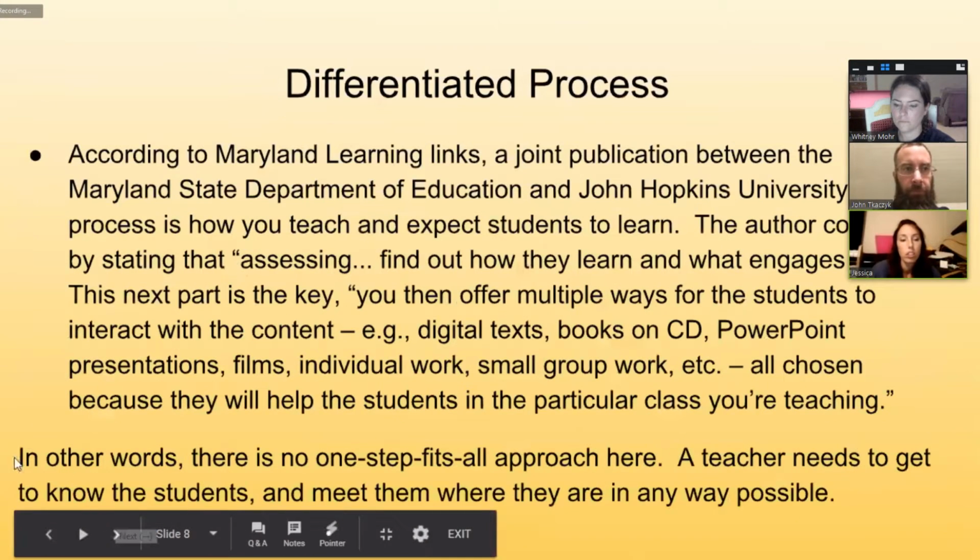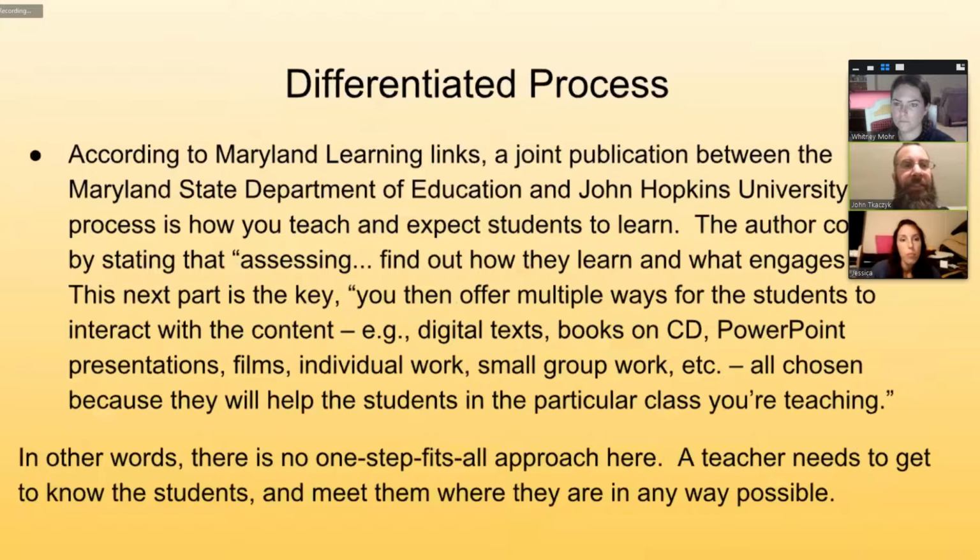Differentiated process is how you teach and how you expect the students to learn. It's explained by stating that assessing is finding out how the students learn and what engages them. The next part is key to this. You then offer multiple ways for the students to interact with the content, such as digital books, text, CDs, PowerPoint presentations, film, individual work, small group work, lots of different choices, all chosen because they'll help the students with a particular class that's being taught.